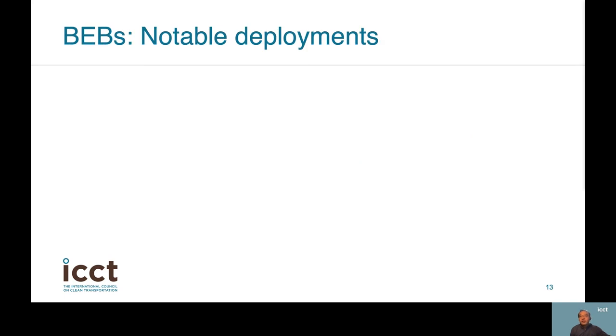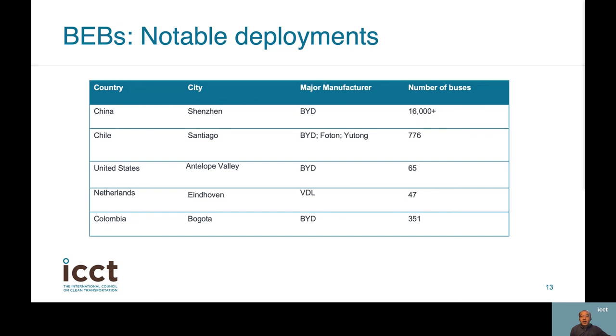Worldwide, battery electric buses are gaining momentum. China has seen the greatest number of battery electric buses introduced to its urban bus fleet, with Shenzhen being the first city in the world to fully electrify its fleet of more than 16,000 buses. In California, thanks to the California Air Resources Board's innovative clean transit rule, transit operators are beginning to transition their fleets to battery electric to meet the 2040 100% zero emission target. Latin America is currently the new hotspot of accelerated battery electric bus adoption. In major cities from Santiago to Medellin to Sao Paulo, cities in Europe are also seeing increasing numbers of battery electric buses being added to their transit mix.